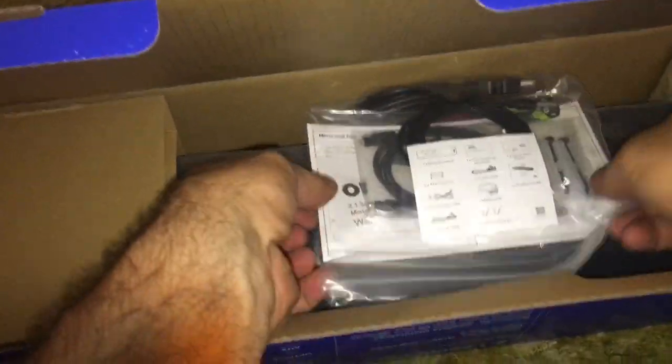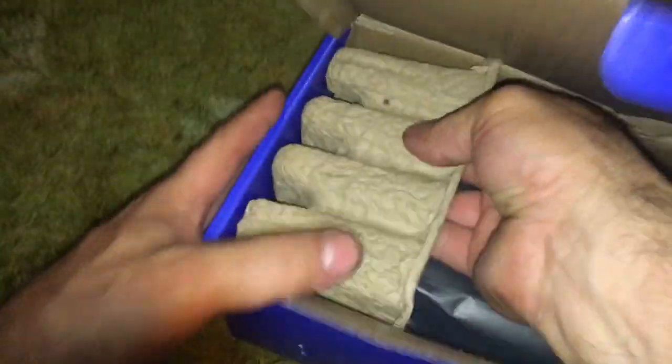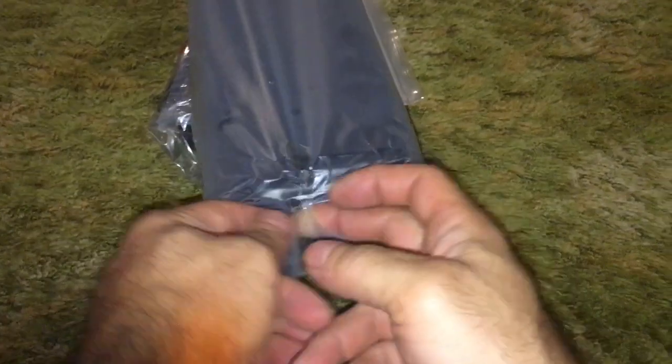And you know, the box is crushed, but nobody can go in and look to make sure it's okay. Hopefully everything is in here. Oh, I forgot to mention this was $30. $30 clearance. And I don't think it's bad.